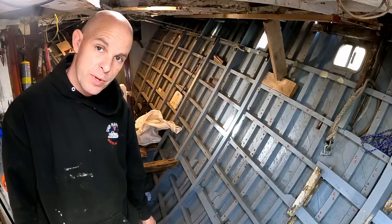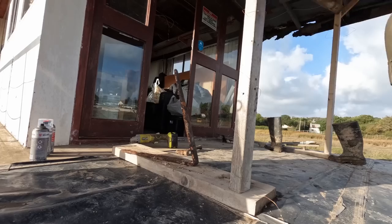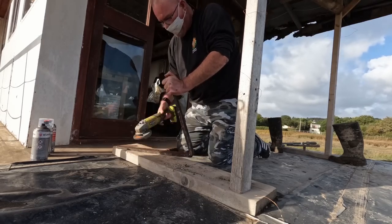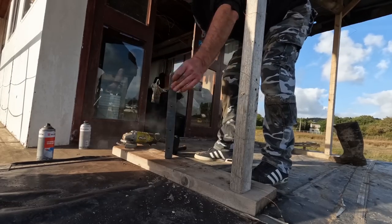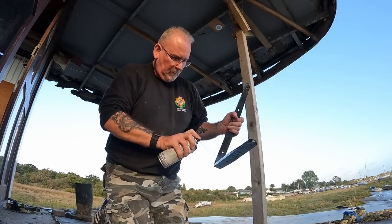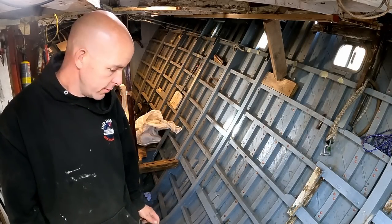Cool. Right, it's now time we need to move on to the web frame. Robert is outside at the moment cleaning up the knee. So he's hammering all the scale off, and he gets the floppy wheel on it, gets it all back to bare metal, zinc spray, and then once that's gone off, then the black spray. So hopefully by the time I get this ready, the knee will be ready, and then boom.